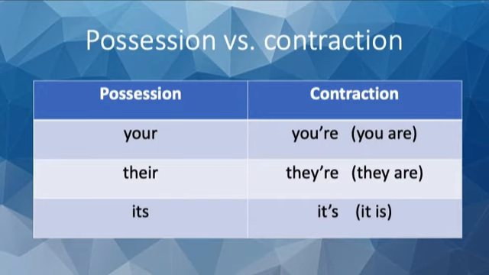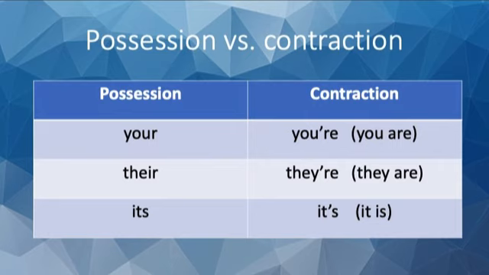Now this all seems pretty straightforward, but people seem to get confused when it comes to possession and contraction with the following words that you can see on the slide. These are the ones that are most frequently mixed up. So you can see in the column on the left hand side, we've got its, your and their. These all show possession. The other three on the right hand side are contractions. Now, if you don't know whether to use an apostrophe, think about the entire sentence. Could the sentence be rewritten so that you write they are rather than their, and you are rather than your, and it is rather than its? If so, you are looking at a contraction.